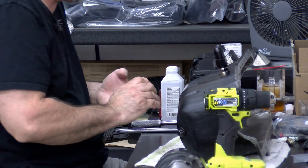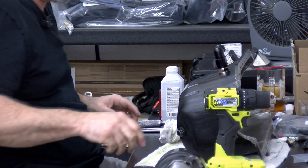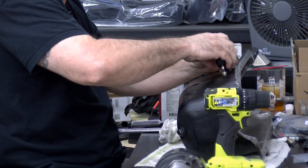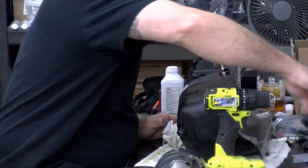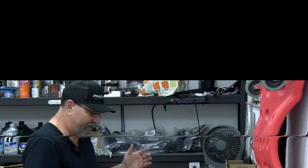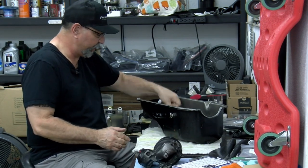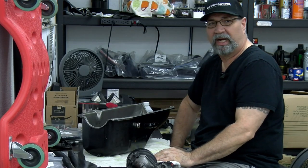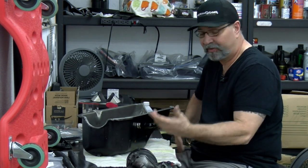That's how you install or modify an oil pan for a supercharger oil return. I'm not going to put this on quite yet. I'm going to wait till I get the pan on before I put the elbow on there. All right, there it is, guys. Pretty fast and easy. This is the easiest way to put a return line in. About the only thing that was the hardest part is wanting to drill a hole into the oil pan. So that was it there.